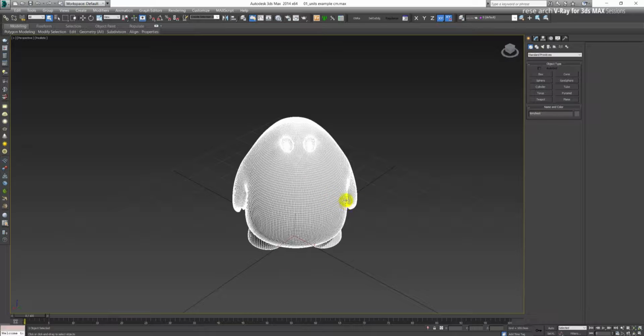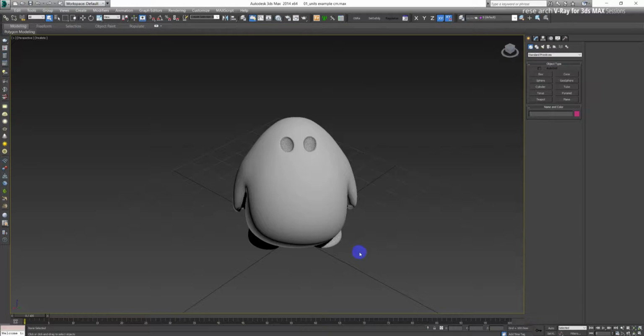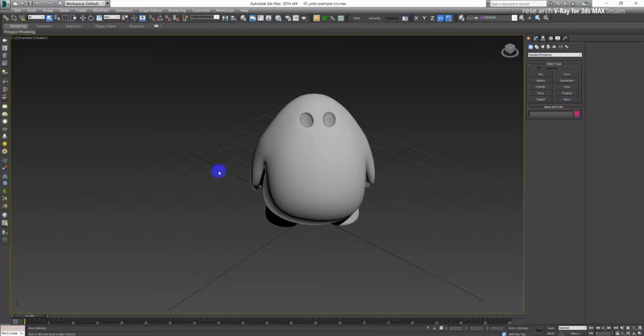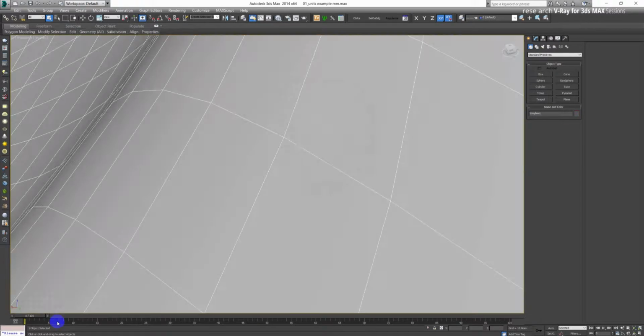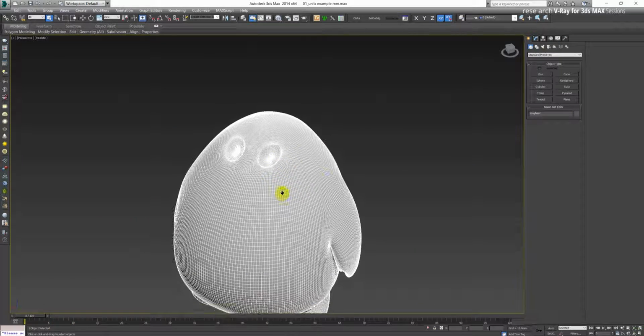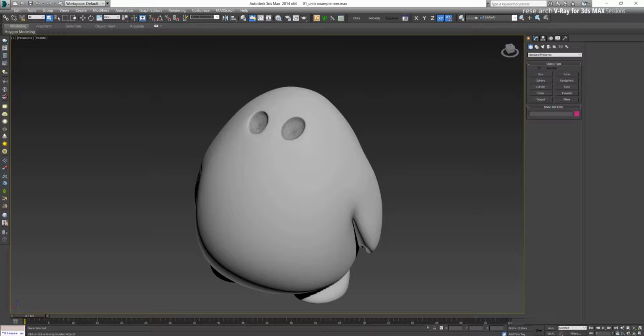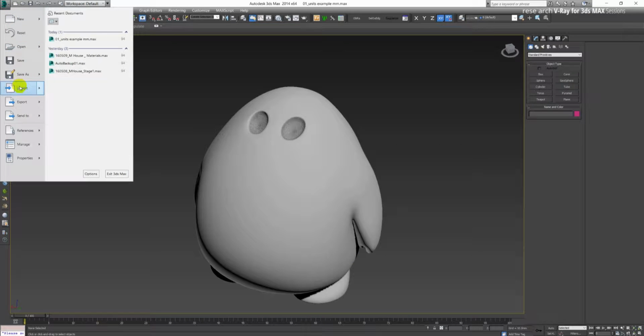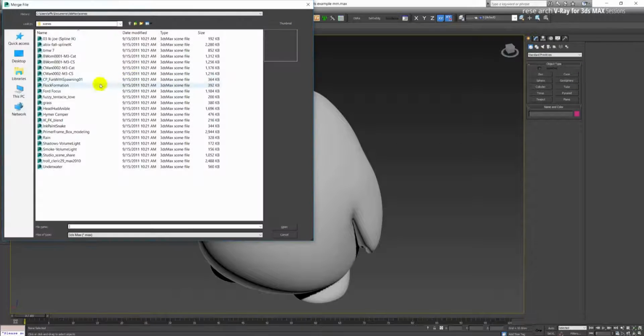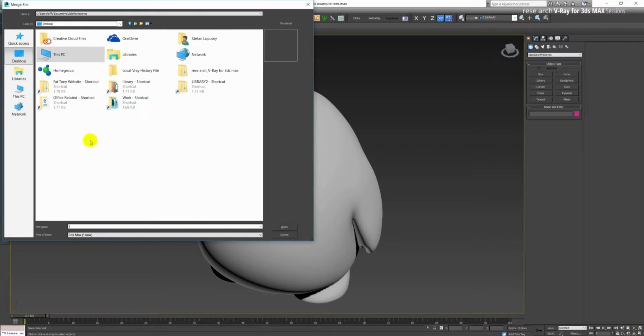So okay, another thing that I want to show you is that I want to import a box of a size 100 by 100 by 100 millimeters into all of these scenes to see that it is working properly as it should. Okay, so I go to import, merge, because this is how you merge files between 3ds Max files, right?